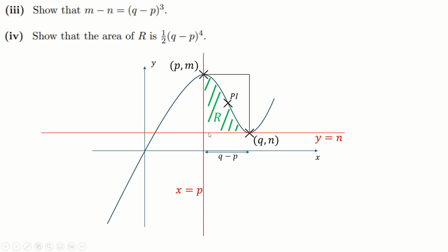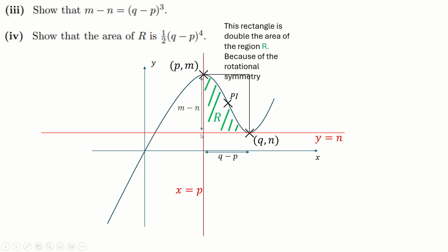This distance here is q minus p, as we already said. This distance here is m minus n. But we already said m minus n is (q − p) cubed. So the area of this box is (q − p) times (q − p) cubed, which is (q − p) to the 4. And then we just halve it to get our R, because it's half of the box, and we end up here immediately.